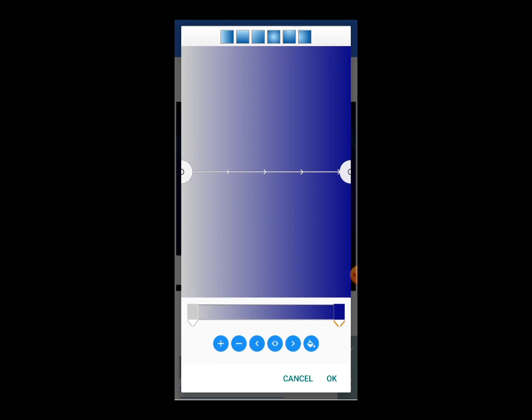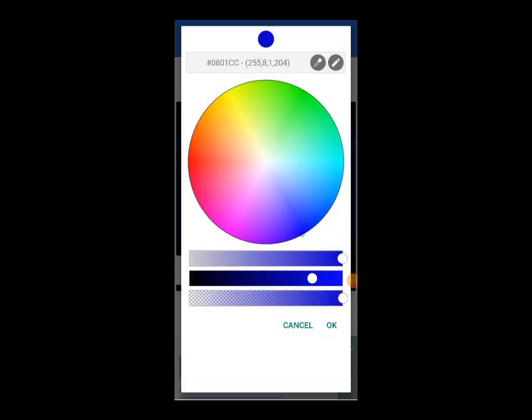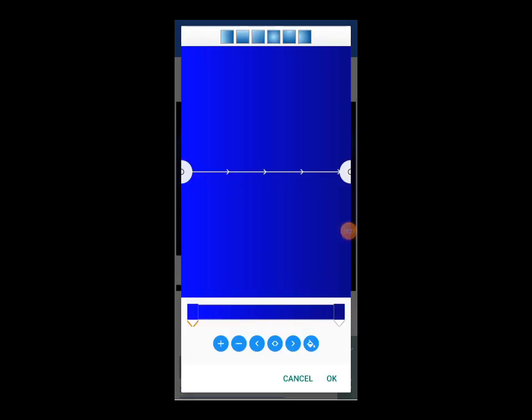Okay. So we tap here again. We tap on the another color, the another side. Then we tap on color. Let's bring the blue again. Then we move the slider to here. The first one was here in the middle. The other side is here. We want the actual blue color. The other one was dark blue.